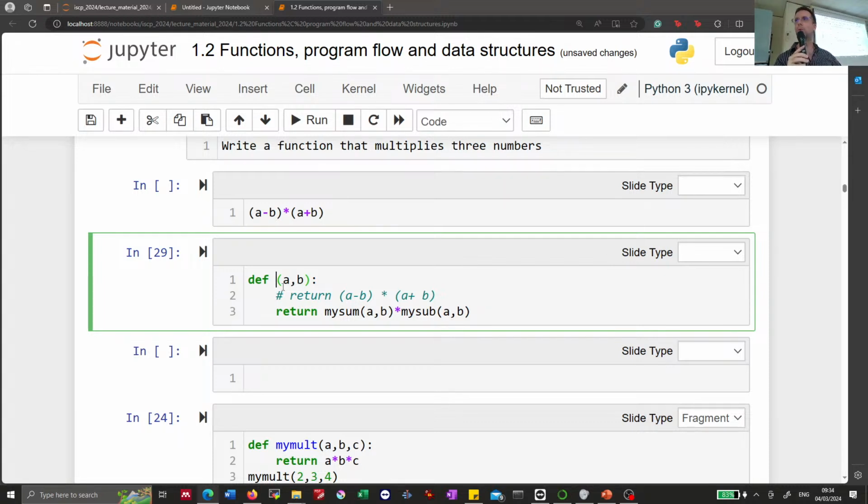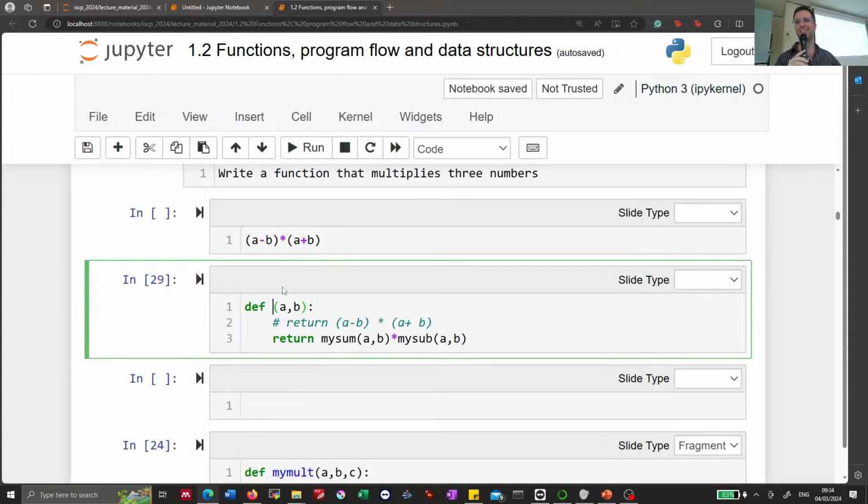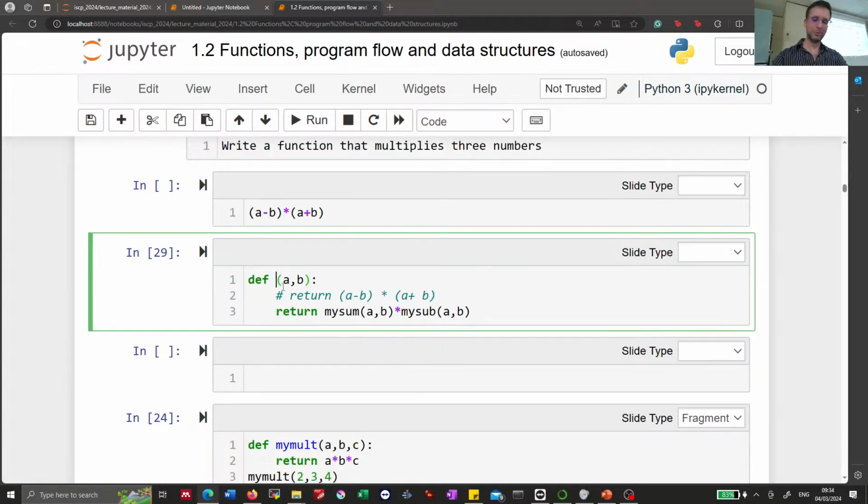Yeah, but what's the name of the formula? A squared minus B squared. But it's at least readable, right? I mean, you can make it a little bit better, like A squared minus B squared.